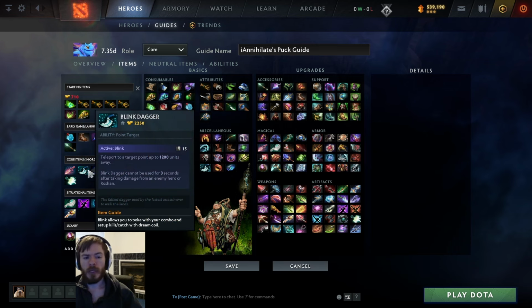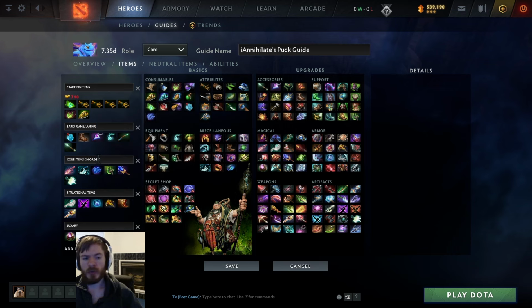Amazing. Blink, like I said, you kind of want to get Blink by the time your phase shift is maxed, that level 13 or 14 mark or so. The other thing about it is it'll just help you get in for those kills on the sides too. Every time you have coil up, you kind of want to be going for a kill.